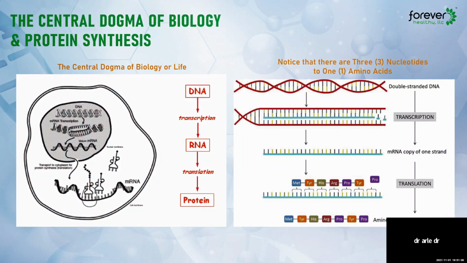Okay, so we are now about to end. We will now summarize everything. That's why in this diagram, I mentioned the central dogma of biology and protein synthesis. This now summarizes everything. So I suggest you take a picture of this and then get a copy of the PowerPoint, because this will now summarize everything. Look at the middle. You can see DNA, RNA, protein. That is the central dogma outlined in simplest form. And then you can see the two important steps, which are transcription and translation, right?